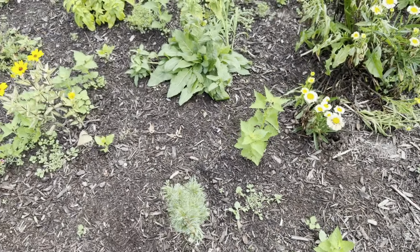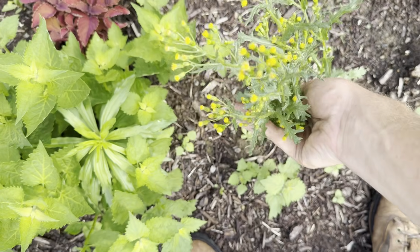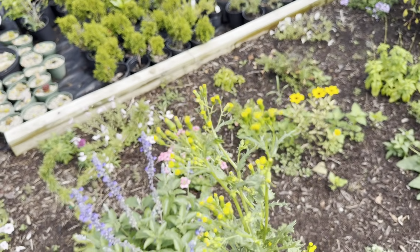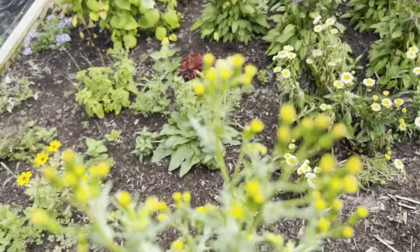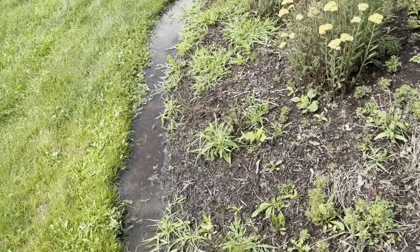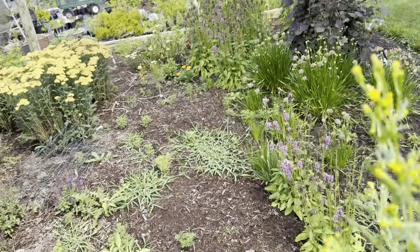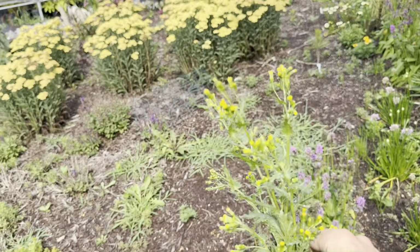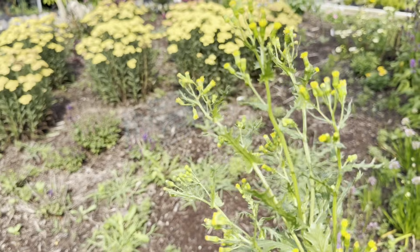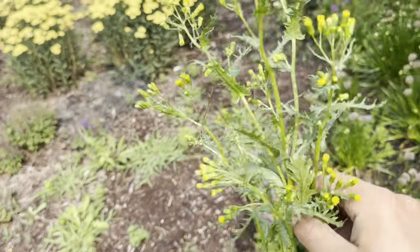So like I said, I've got a ton of weeds over here, such as this right here. This stuff sucks. You do not want this plant to go to seed. This plant will create a fluffy seed. So the key to a low maintenance garden is that you're always going to have weeds popping up, like I am. The key to having a weed-free garden, or maintaining it a lot less, is never letting these plants flower and then go to seed. You can let them flower like I am here, but as soon as they go to seed, you need to absolutely remove these plants.